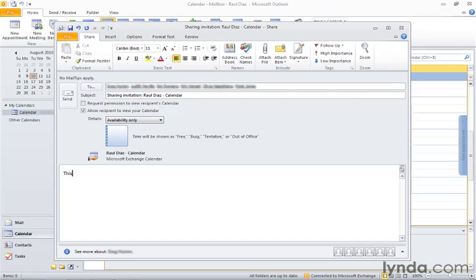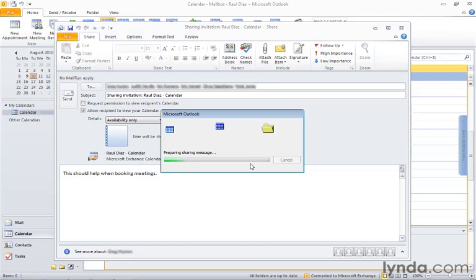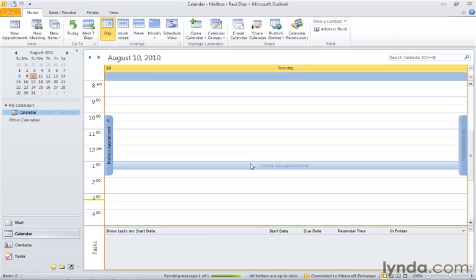This is an email message, so you can click in the message section and add additional info. So when you click send, you need to confirm you want to do that with all those recipients. Click yes, and automatically it's prepared for sharing. Those messages are sent out. People will get an email message saying they're invited to view that calendar. Clicking the link will allow them access to the calendar, and they'll be able to choose the calendar, their own or the calendar that's been shared with them. So that's one option for sharing your calendar.